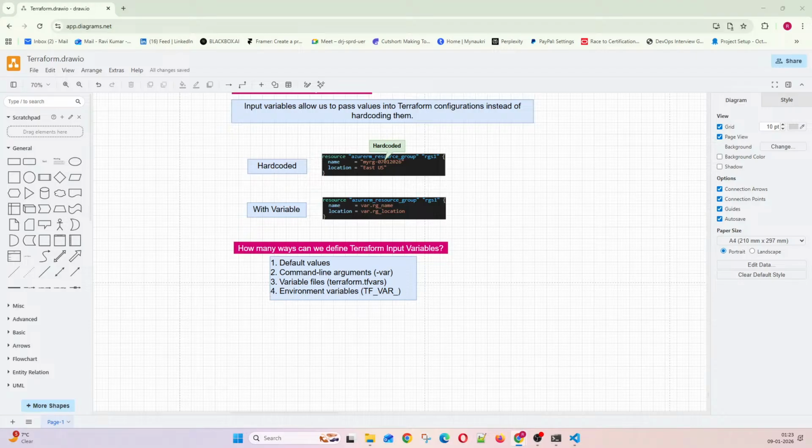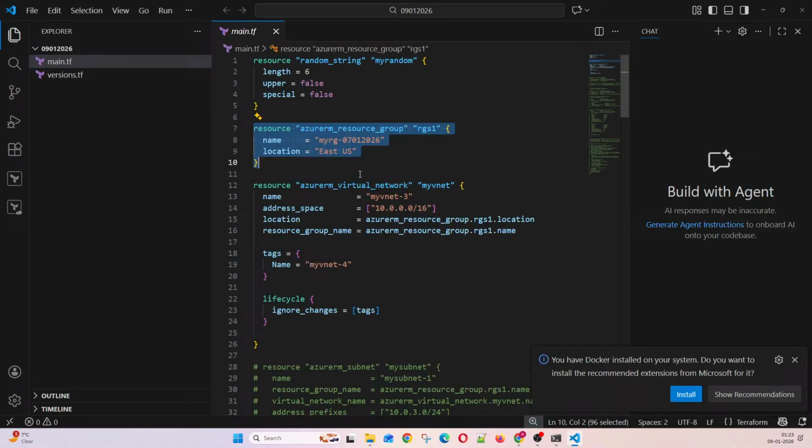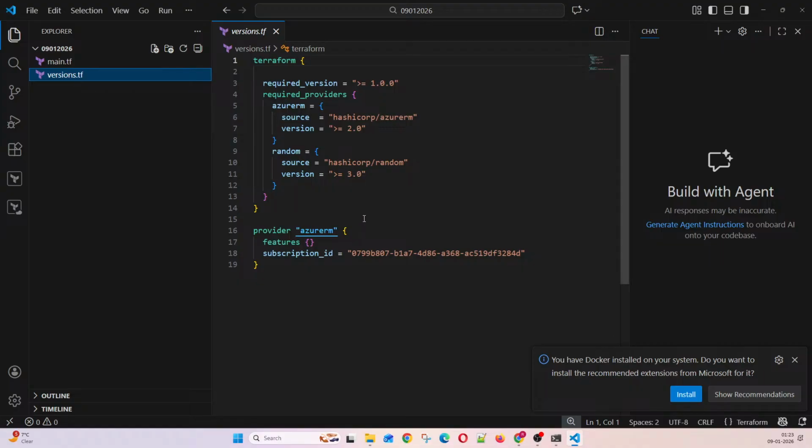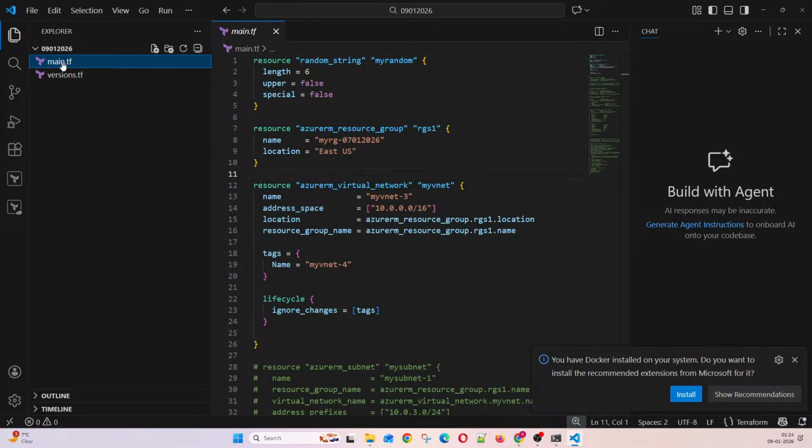Today's session focuses on the basics only, so we will start with default values. Here we have version.tf, in which we have the Terraform block and the provider Azure block, and main.tf, in which I have a random string resource, an Azure resource group, and a virtual network.